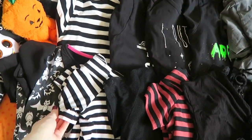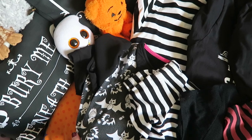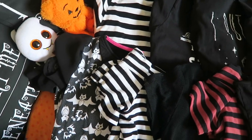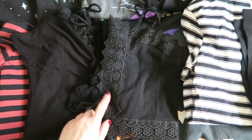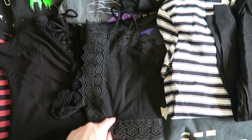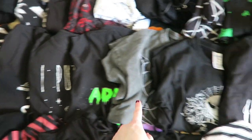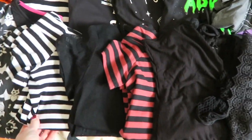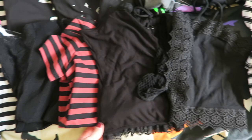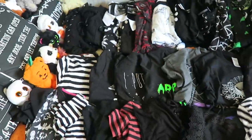I've got three different striped tops, which I don't think is necessary. And I've got some tops that I have particular outfits in mind with. Like this one is specifically for one skirt. So if I don't end up taking that skirt, then I probably won't be taking this one either. It's just narrowing it down between ones that I like. Mainly this row are ones that I can wear with shorts really easily. And then the ones below that are mainly more dressier ones that I'd wear with skirts. So I probably will narrow this down a bit more, but that's what I have at the moment.